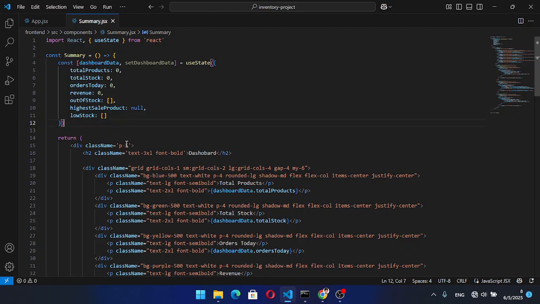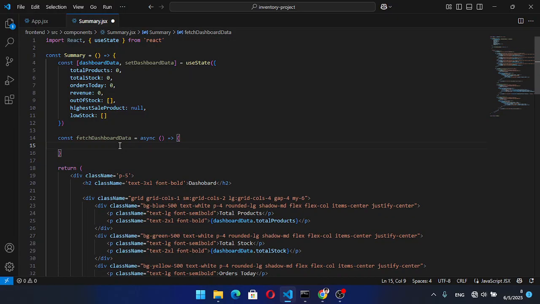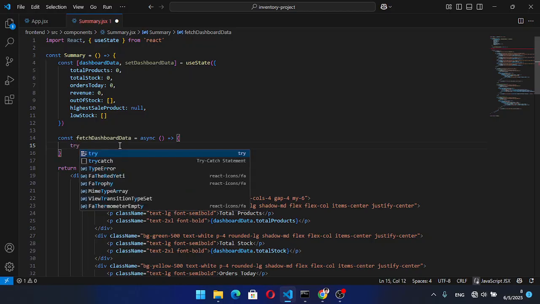So now we will just fetch data from server side. To fetch data from server side, what we are going to do, we will just create a function to fetch the data. Const, for example, we will just name it fetchDashboardData. This is an asynchronous function with us. Inside this function, let's first of all add a try catch block.